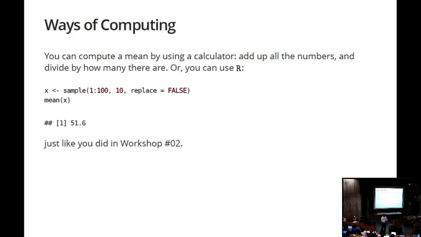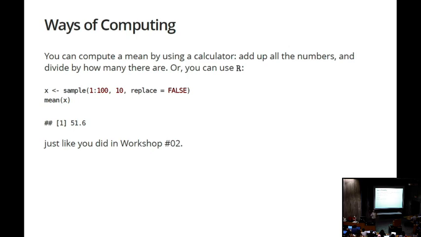Yeah, so I've sampled from 1 to 100. So it's basically like, remember I asked you all to pick a random number from 1 to 20? This is me picking 10 random numbers from 1 to 100. And so the numbers of, you know, 12, 36, 47, 48, 49, just because it's random, 57, 63, it's just 10 random numbers from 1 to 100 that I can then use to just take the mean, just to kind of check and see what it is.